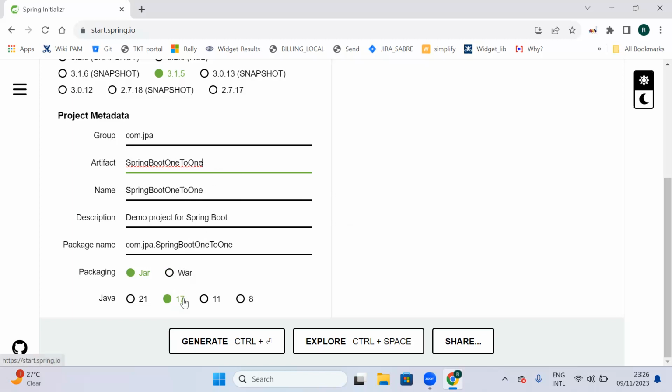So I'm going to use JDK 17 because from Spring Boot 3.0 onwards it will always support JDK 17 and above versions, higher versions. So I will go with the default 17 version.